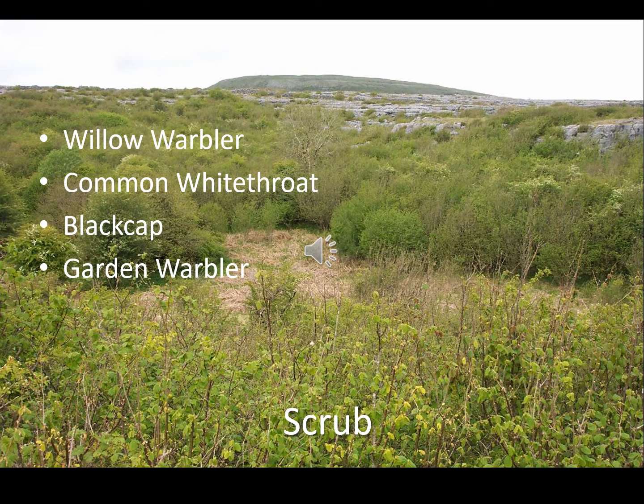Of all habitats in the UK with which warblers are probably most closely associated, it will be scrub. The reason being is that scrub is a transient habitat. Historically, it would have been a fairly scarce habitat within the UK, and therefore the resident species were not particularly well adapted to exploiting scrub. That means there are opportunities for species that can exploit it, and the warblers certainly take very well to scrub in its various guises. Several different species associated.